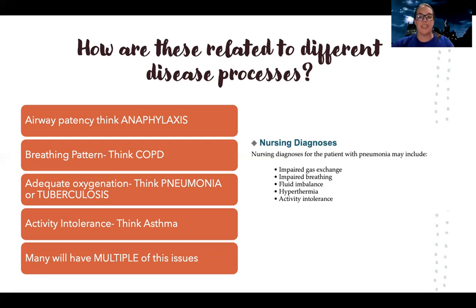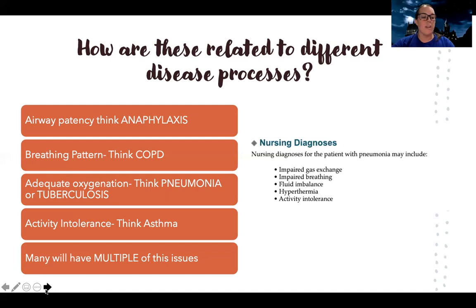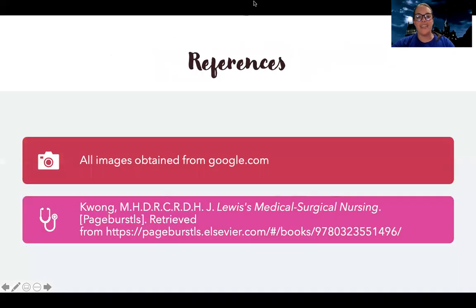For anaphylaxis, first and foremost you open the airway — give epinephrine, bronchodilators, corticosteroids. But they also have a problem with adequate oxygenation because of the airway closure, so you'll probably give supplemental oxygen to support them. You can see how there are different medications or treatments for the same disease depending on which priority you're addressing. Hopefully this helped break down these different respiratory priorities — if not, there's a stop button and I disappear forever!